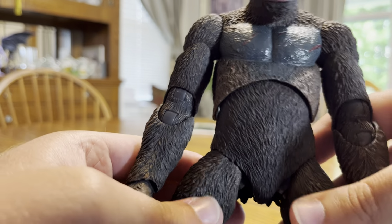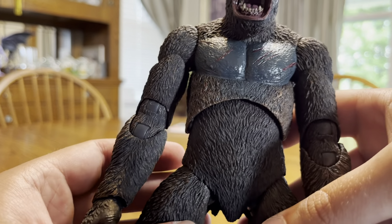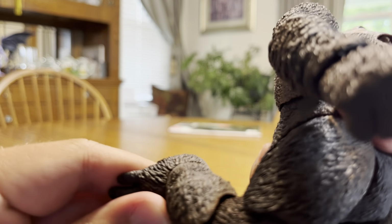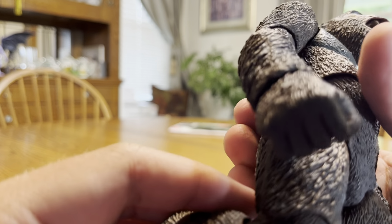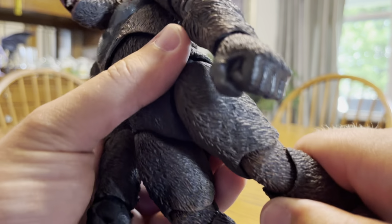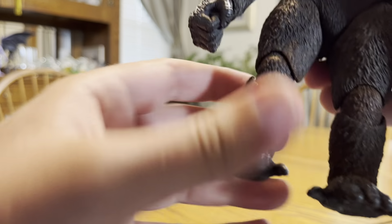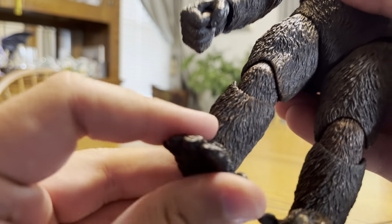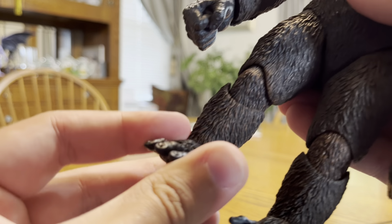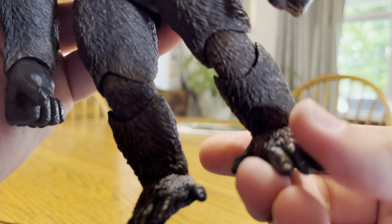He could do splits. You could hear a ratchet joint in both legs. Articulated legs. Double jointed knees on both sides. See? Ankle pivot, ankle rocker, articulated ankles. You can pivot side to side, just like that. Ankle rocker movement.